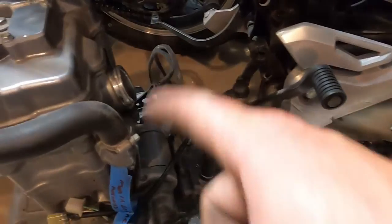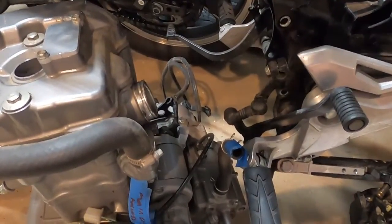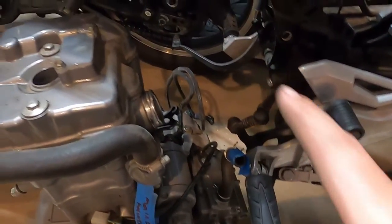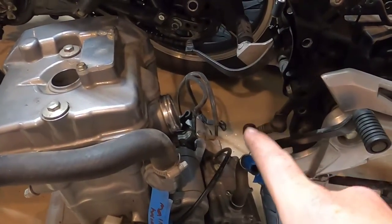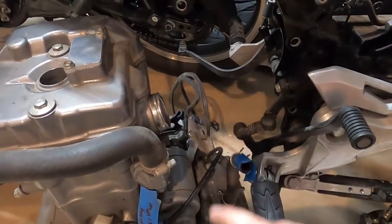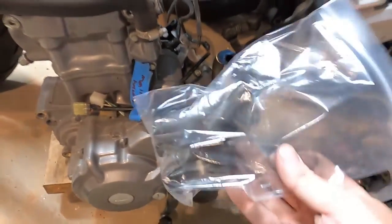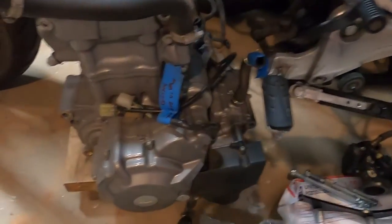Gonna put the elbow on here real quick. I'm not gonna do a super job, I'm just gonna put it on there so it's on there. And I believe it has to face throttle side, right? I'll come back to it. So that's what we're doing. Gonna mount this on here just loosely, and gonna mount this to the frame.